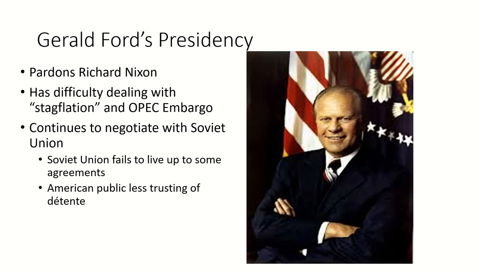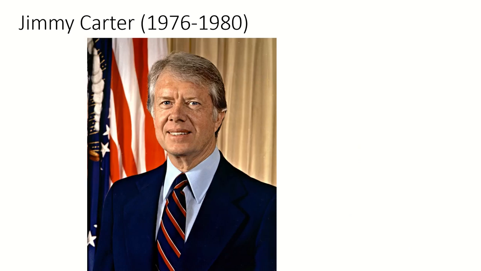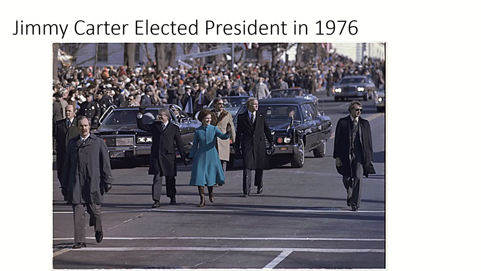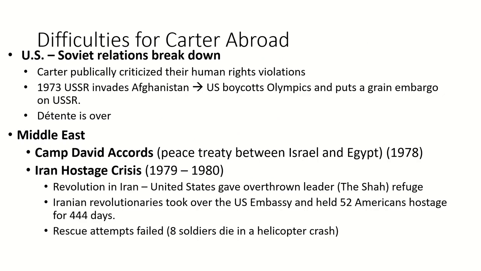Gerald Ford failed to deal with the OPEC embargo but continued negotiating with the Soviet Union. However, many of Nixon's agreements were not lived up to, and through the mid-to-late 1970s, the American public became less trusting of détente with communist powers. In 1976, Jimmy Carter was elected president, hopeful he could deal with crises Ford could not. However, Carter publicly criticized the Soviet Union in ways Nixon had not, leading to a breakdown in U.S.-Soviet relations. In 1979, the Soviets invaded Afghanistan, and Carter responded by boycotting the Olympics and placing a grain embargo on the USSR. Essentially under Carter, détente was over and tensions rose again.